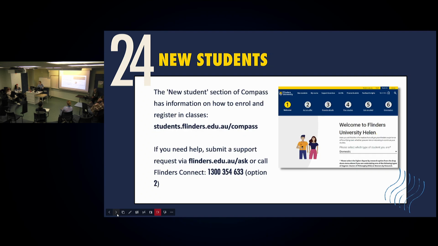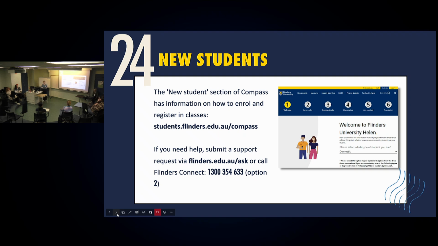It's relatively simple to follow those, but if you do need some additional support, you can ring the 1300 number there for Flinders Connect, or you can email them or go to their website as well.